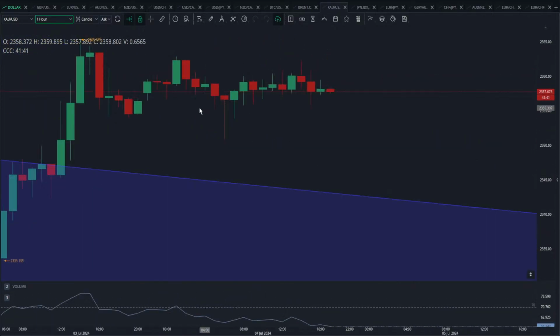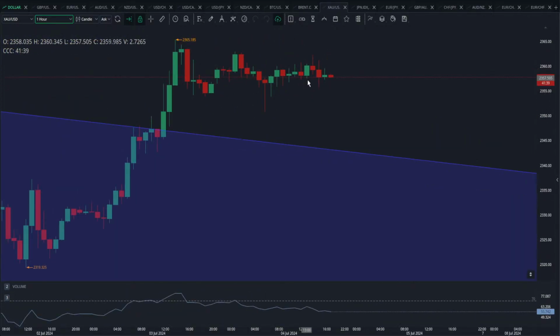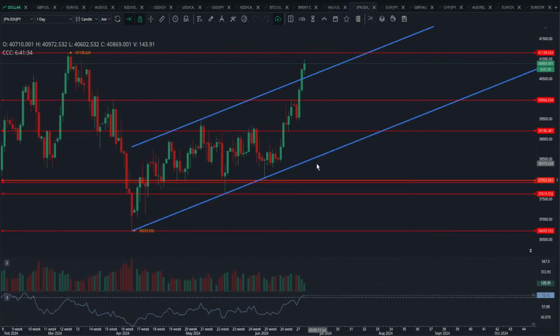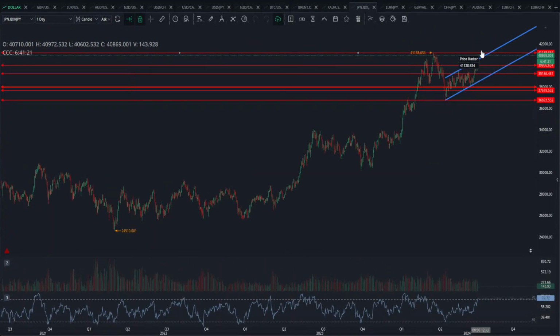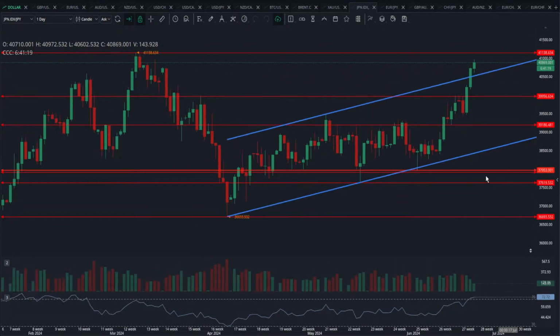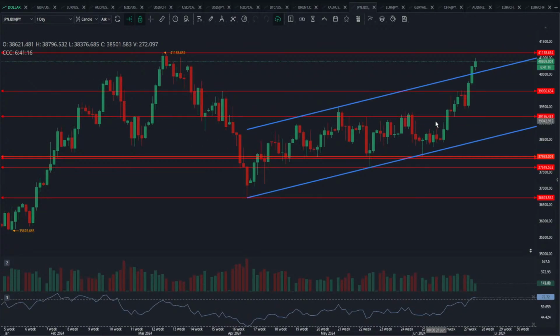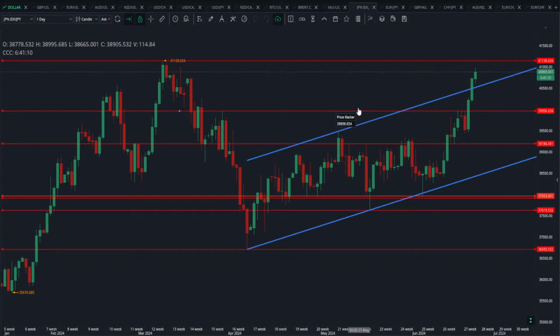So here you can see that the price was more or less trading in the same range, so we cannot talk much about this one. But you see Nikkei is following the wind and it is driving towards 41,138 levels. 41,138 is the previous all-time high. So any rise above this will bring a very bullish price action in the Nikkei. I personally believe so, and so will be the other markets side by side. So keep an eye on this one. If you are trading futures, you can trade Nikkei futures.